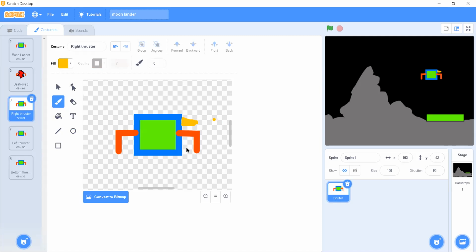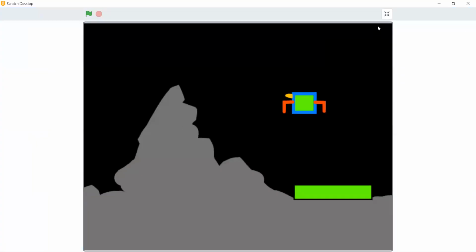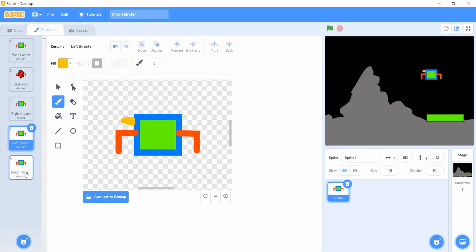And after this, I'm going to do the design for the left thruster. So the same thing, but on the left side. Yes, this will take time, but I guess we can do that. Yes, this seems good. So over here, you can see this is our left thruster, and same with the bottom one. You know what to do and how to do it.